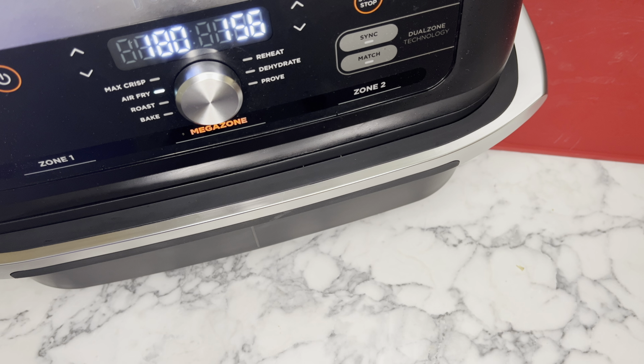So what we'll do is we'll just place these down, and we'll put the sealed edge, like this edge, down flat first. And we'll also do that when we put them into the air fryer as well, just to make sure that they stay sealed. But I'm just going to wrap these up, and they'll be done before we know it.